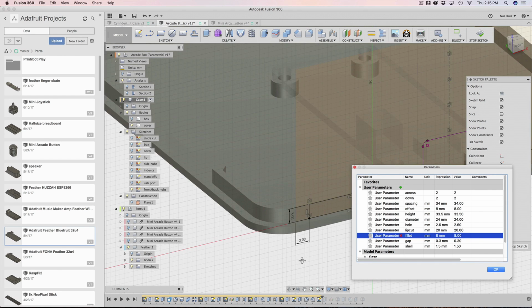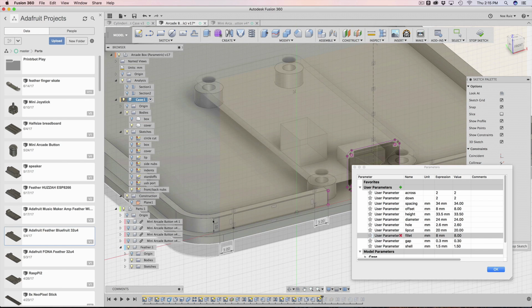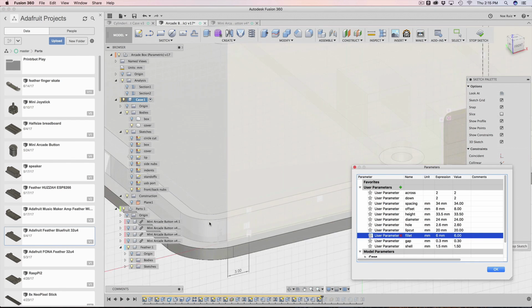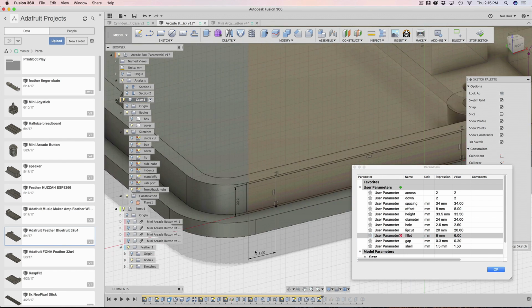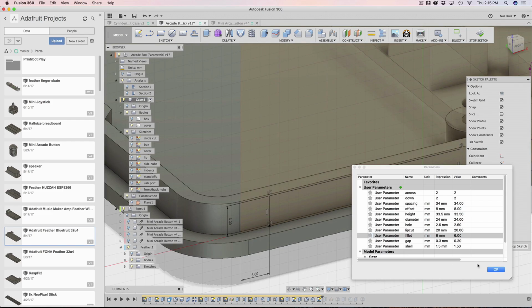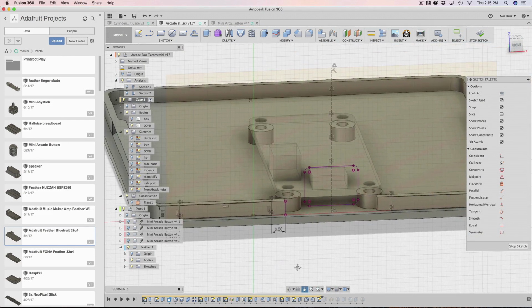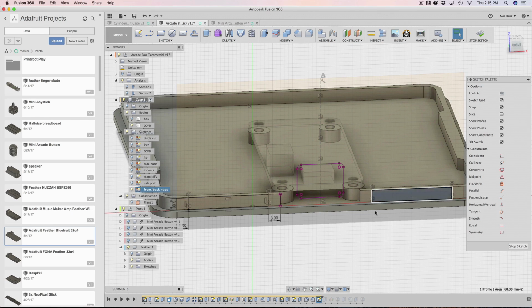It's actually shrinking because of the fillet. That's just the way the fillet works. It needs more material to curve. So I'm going to set that back to 6 so you can see it again. You see how no matter how this changes, whether you're changing the shell, the gap, or the fillet, this will always be 3 millimeters away from that edge. Same thing going here. Once that's built, I can add another construction line with a midpoint constraint, and then I just mirror that over here on this side.